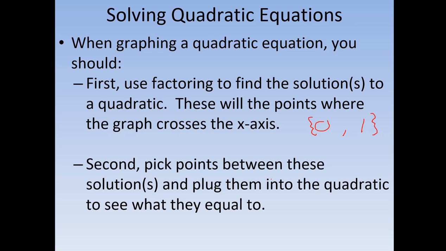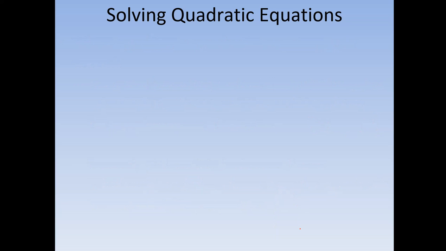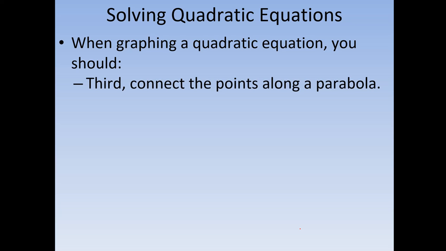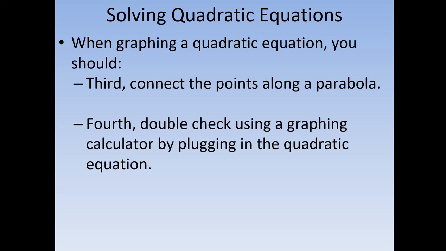Typically, you only want to do maybe 3 or so, just so that you can figure out how high up it goes. But for the most part, it's going to be fairly symmetric. And then when graphing a quadratic, you would also want to connect the points like a parabola. And then you would double check by using a graphing calculator and plugging in the quadratic equation. I should actually go back.